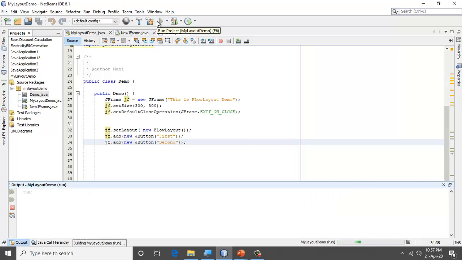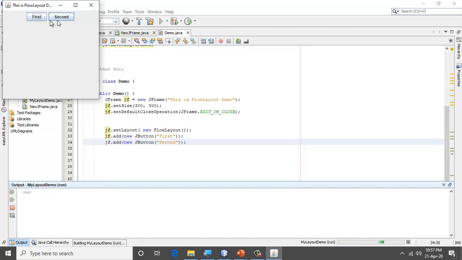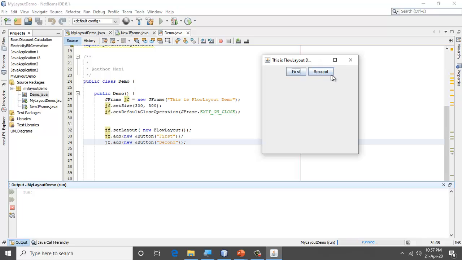When I run this particular thing, you will notice that those two are occupying the center. And you notice that the size of them are varying. The first one has a smaller size, so it's going to occupy the minimum size that is required to show the component.